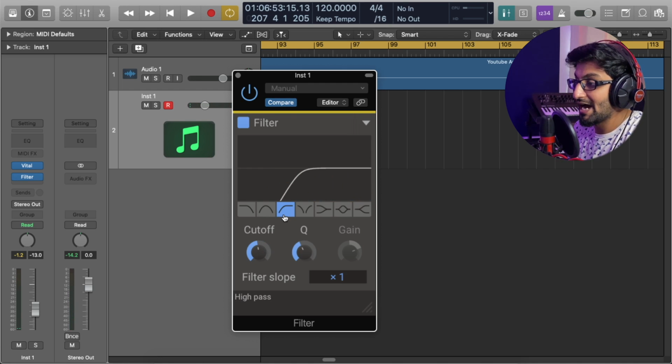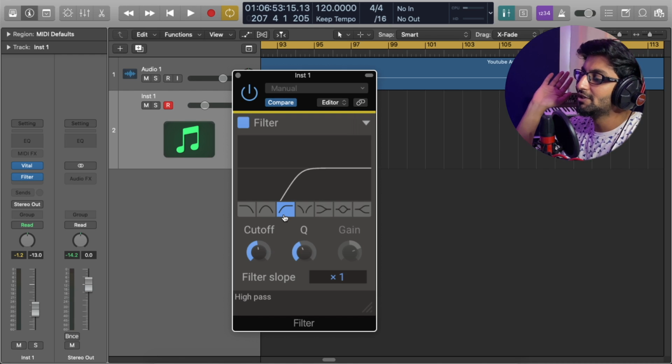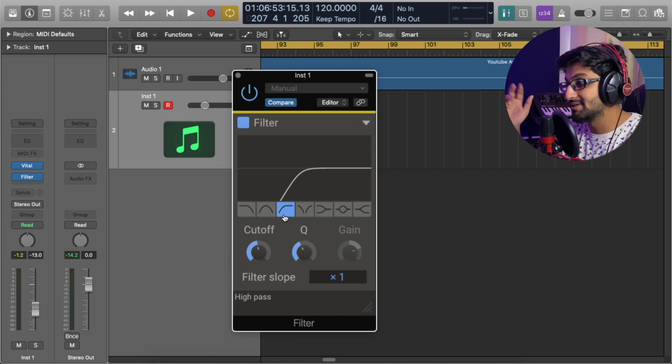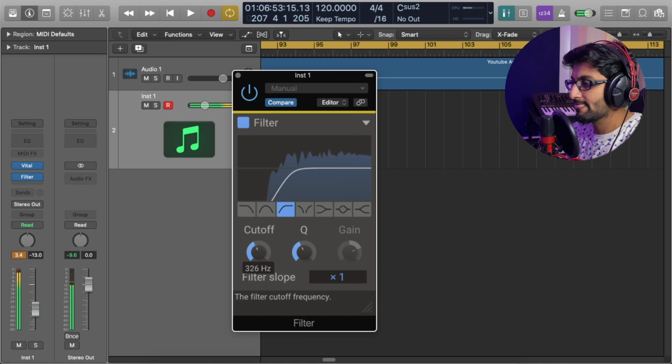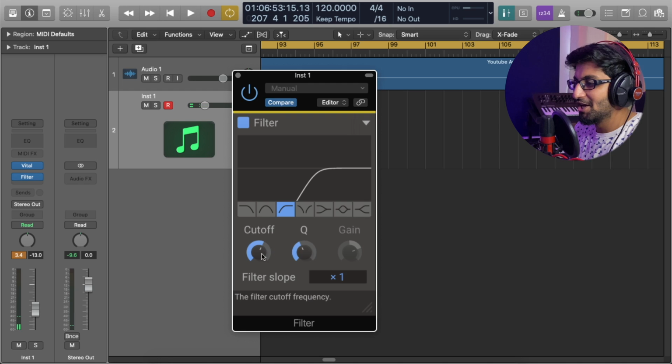Moving on, the high pass filter. This is the opposite of a low pass filter, and it only sends the higher frequencies and cuts off all of the lower frequencies. Usually these are used in female vocals or hi-hats, shakers, cymbals, to bring out the brightness of the sound. Doesn't sound that pleasant in a saw wave, I know, but this is just a demonstration. I'll be showing you how to use all of these in an actual song. I'll be pulling up my own song and you'll be hearing it.